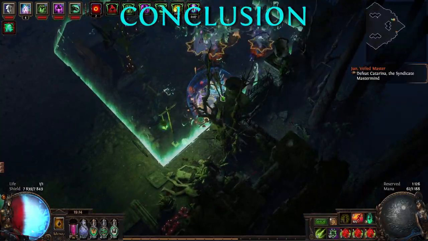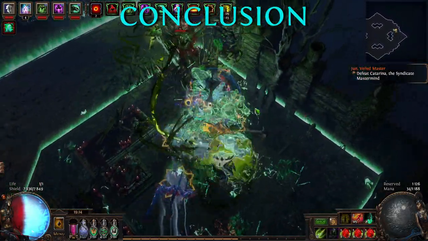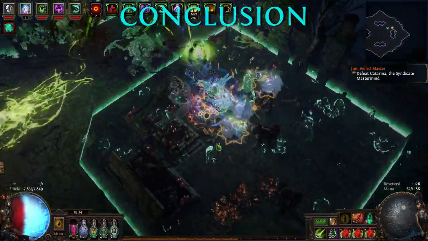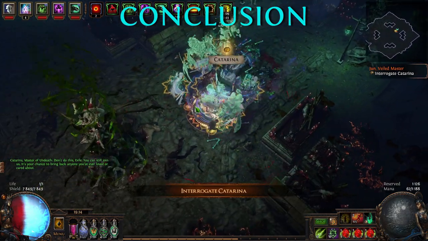So, in conclusion, this is most likely one of the most stable and fastest minion builds out there currently that is able to map and boss kill, which is easily achievable no matter your budget or knowledge of the game.